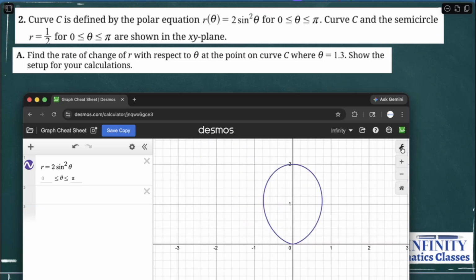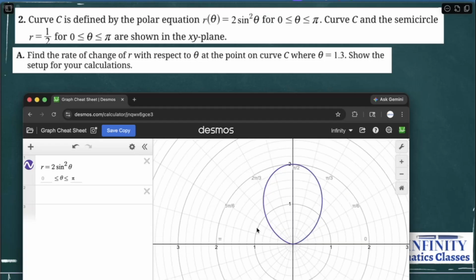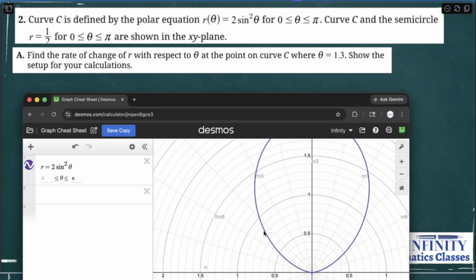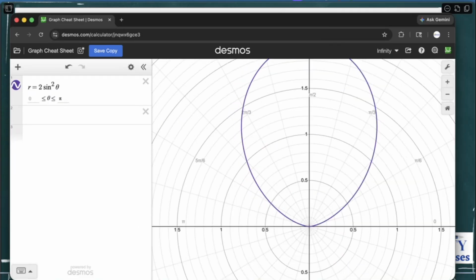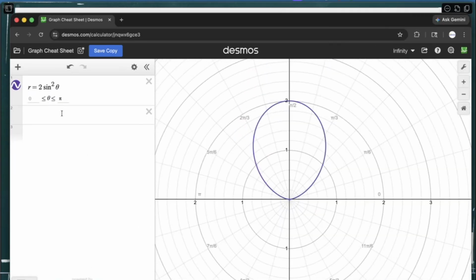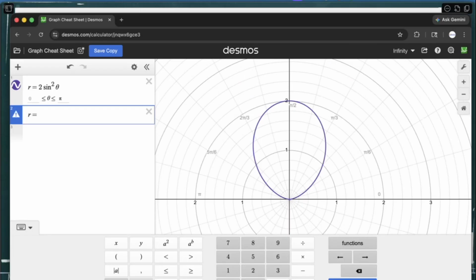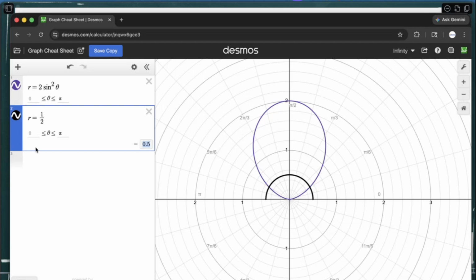And one more feature I tried, like this curve. If you just look at this curve, we are working with polar equations. I should enlarge it. This is one curve. Let me reduce the size. Another curve is r equals 1 by 2, and the range is from 0 to pi only. So this is the similar graph given to you.